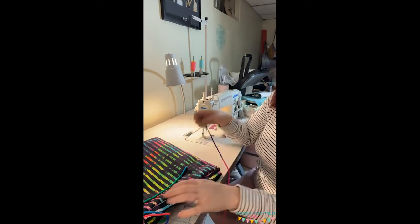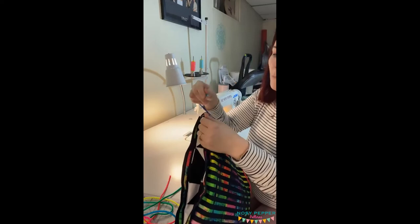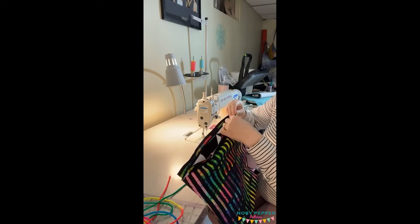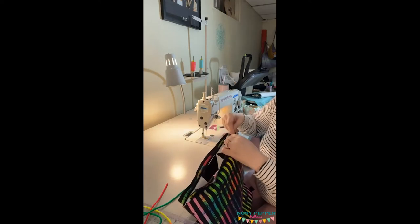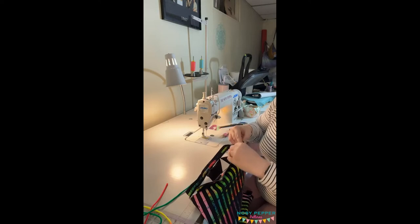All right. So from here, I'm going to start. It doesn't matter which side. I'll start here on the right side with the front casing. I'm just going to push the safety pin through. You kind of have to squeeze the fabric and then pull and push the safety pin through. It's closed, obviously, but you just work it through this way.